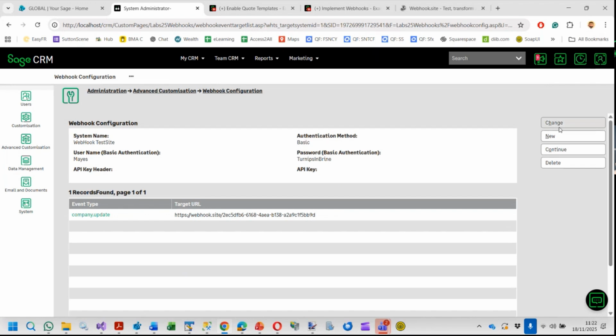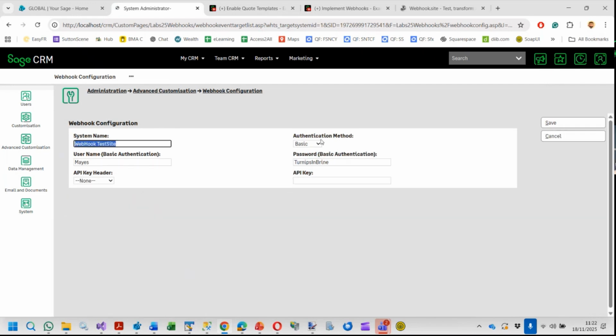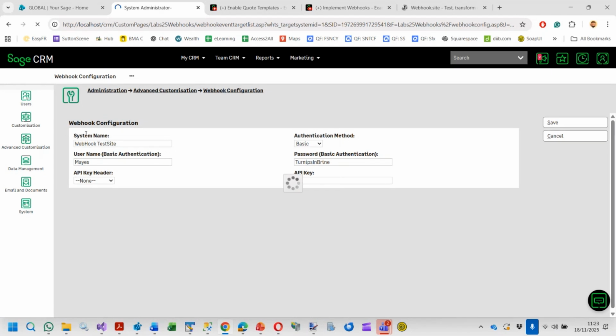I see it supports either API or basic. So if you've chosen this as the username and password, that's where you're using basic. If you had chosen API key, you would fill in the others.